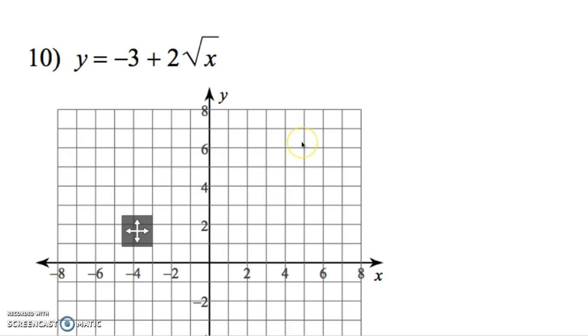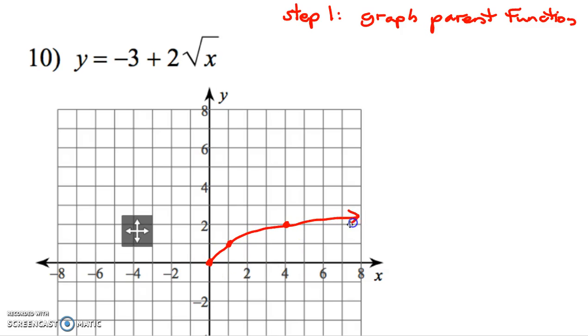Okay, so this is number 10 from your square root worksheet. Make sure you're going to the right place. I'm sorry about whatever this is. It just copied it weird. When you're going to graph a square root or a cube root function, the first step is to graph the parent function. And so always start by doing that. You can do it with a dashed or dotted line. You can do it in a different color. Since this is square root in the problem, we will use the square root parent function. I know that that's (0, 0), (1, 1), and (4, 2). And that gives me enough of a start to graph that.